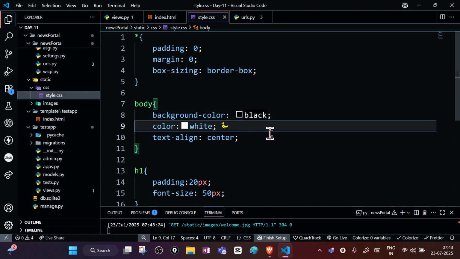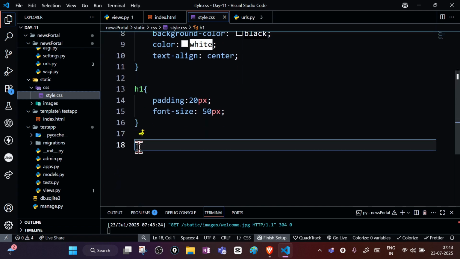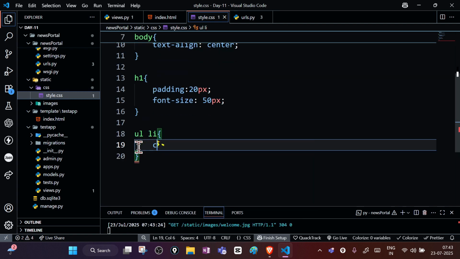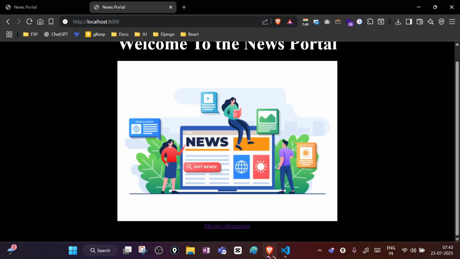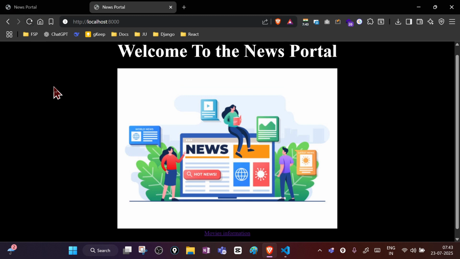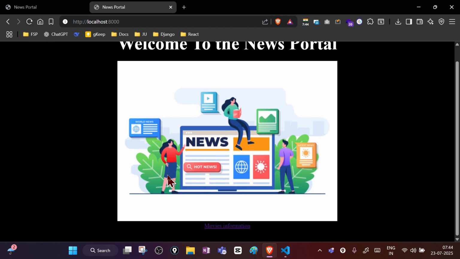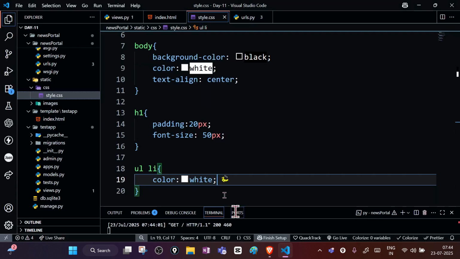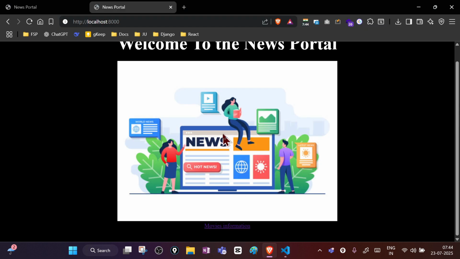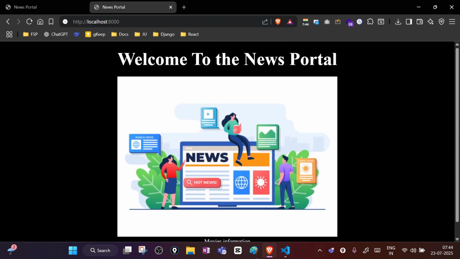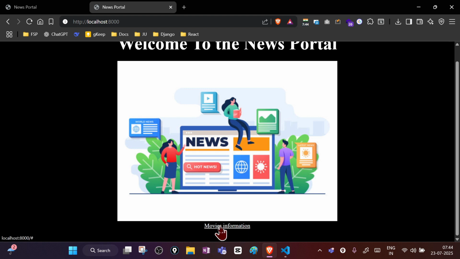So color is white. Okay, so UL LI should be color white. Don't worry about the CSS, you can write CSS according to your need. Whatever design you like, accordingly you can write the CSS. Okay, so white is okay. So LI, then we have anchor tag A. Okay, yes, we are getting this in white.